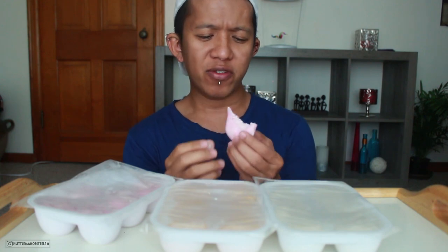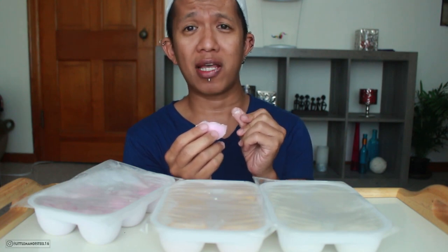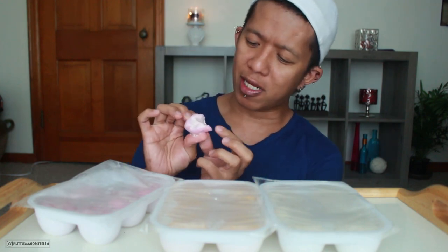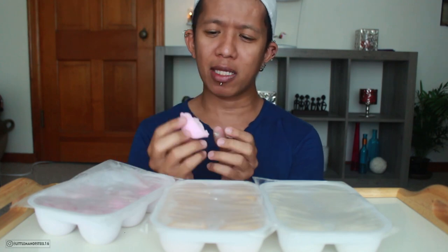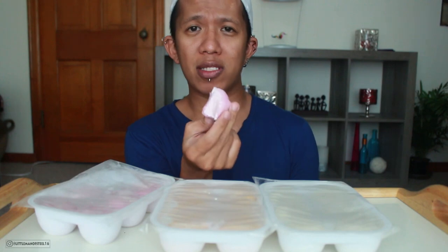I'm in love. It reminds me of Japan. I like that the strawberry doesn't taste so artificial. It's not so sweet, and even the color of the strawberry is light pink, it's not dark. You don't have a strong strawberry scent to it, but it really tastes like strawberry. It tastes premium, it tastes expensive, honey.